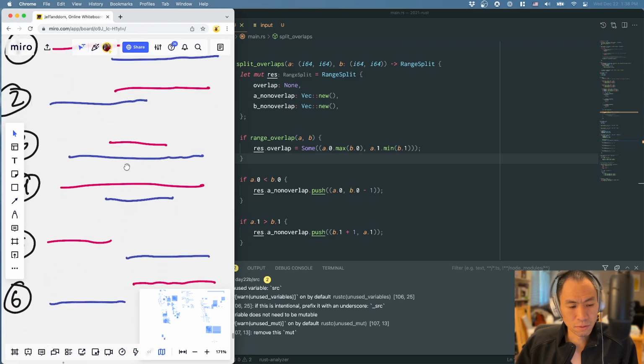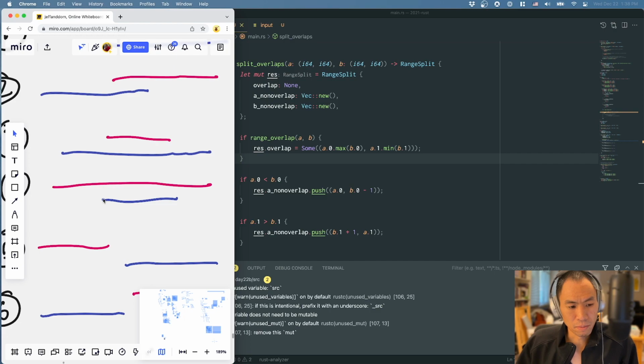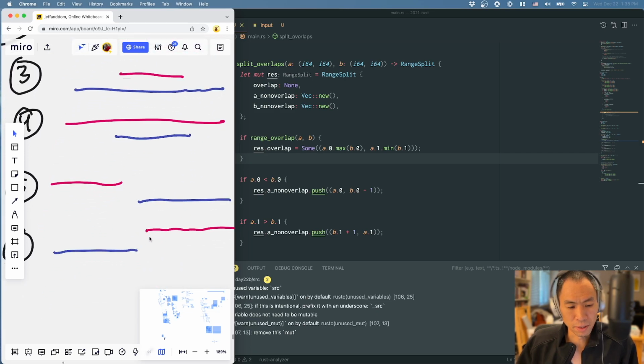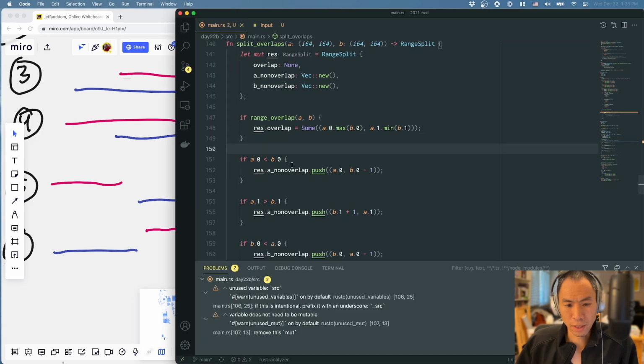What about the fully enclosing example? The overlap is going to be the maximum of the minimums, so that's this one here, and then the minimum of the maximums. That's true there. And because there's no overlap here, we're not going to even account for that.